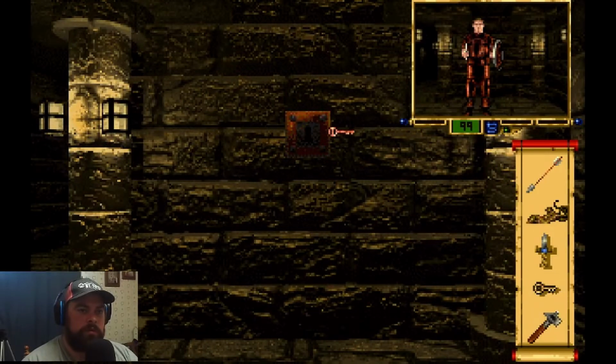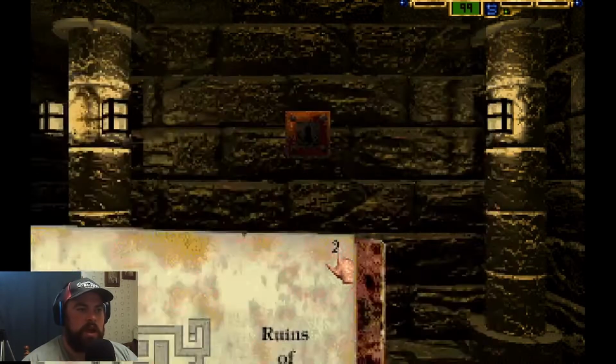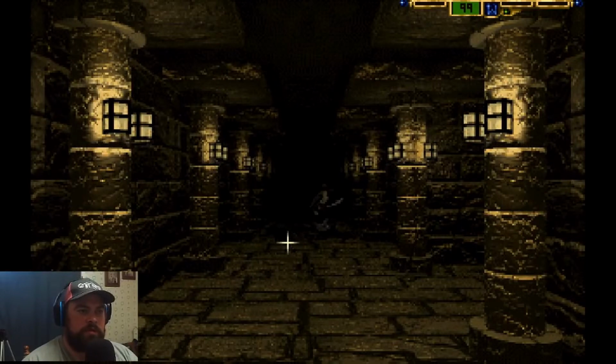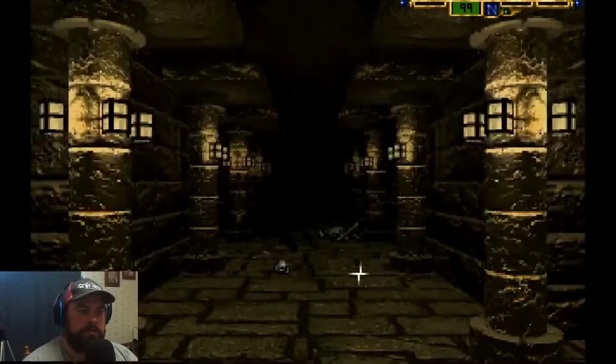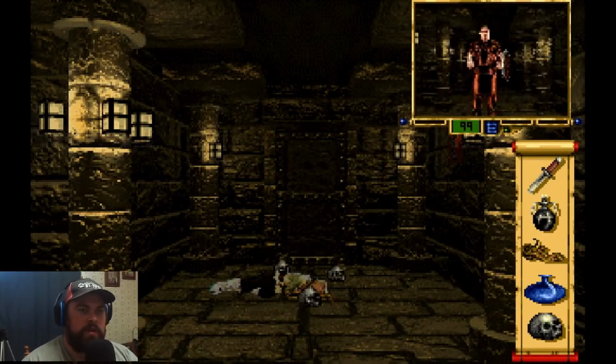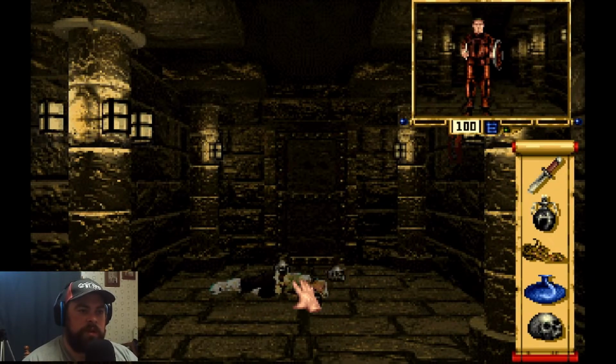Where are we going to use this key? Yes. Yas. Come get some. Hey! Come get some! Stab. I think eventually one of the little goblin guys actually joined your party.